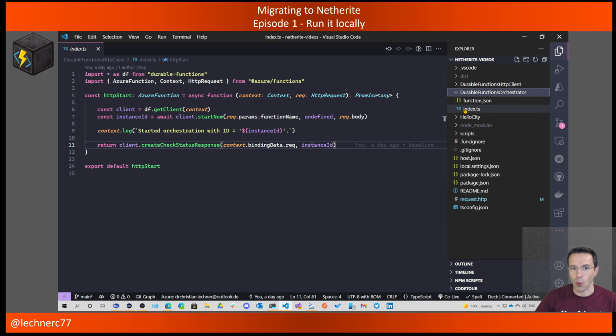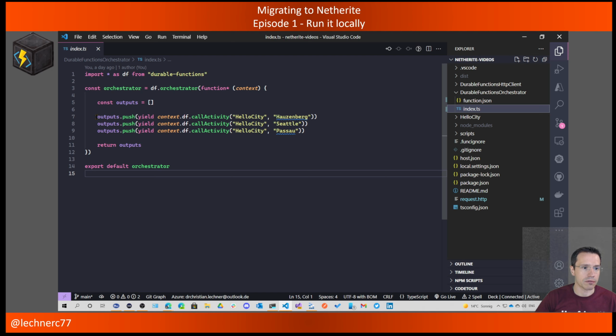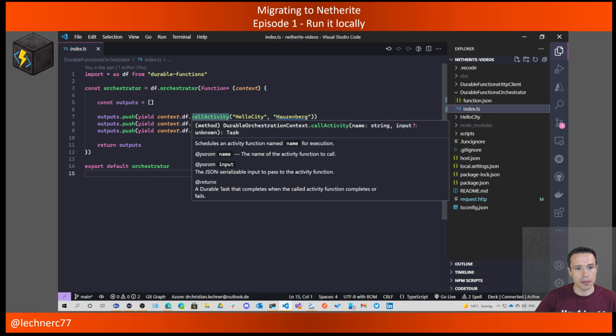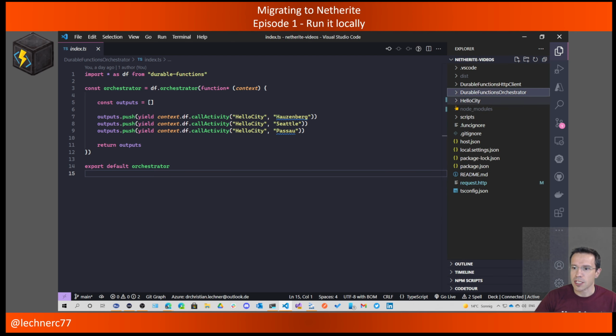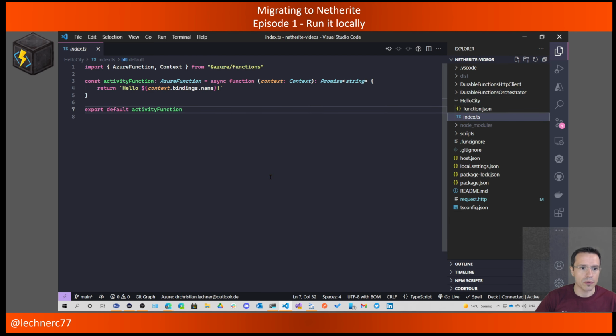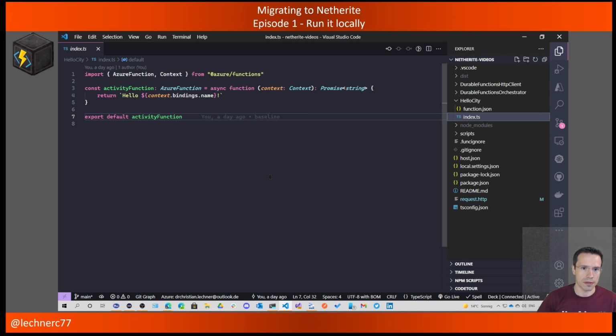I have my orchestrator function that simply fills up an array by calling activities in a sequence. I called them Hello City activities, where I have some cities handed in there. I changed the cities a bit in order to have more local connection to where I live. And last but not least, I have the activity with a very simple logic in there.